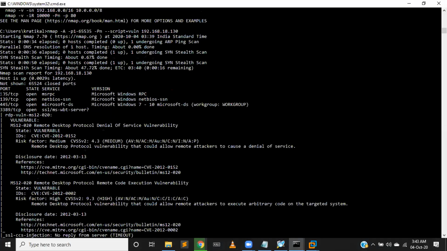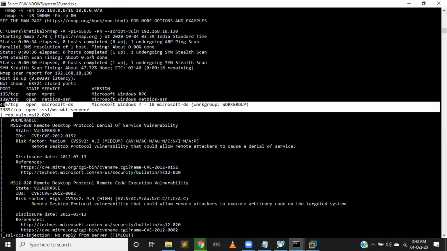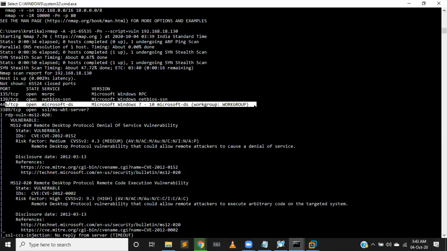If we look over here, this port number is open, some version is running, again another port is open, some version is running, again something. Now we are looking here for specific vulnerabilities. Do we have any vulnerability or not? If we have, how to exploit it? The exploitation part, again we are going to look at at a later point of time.